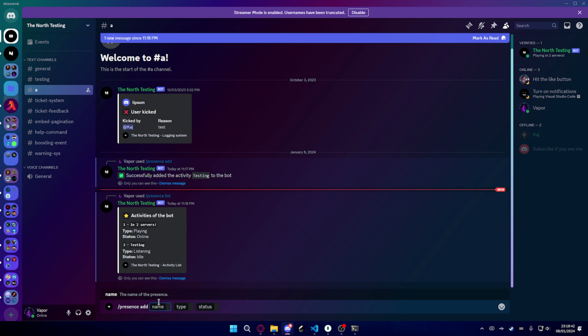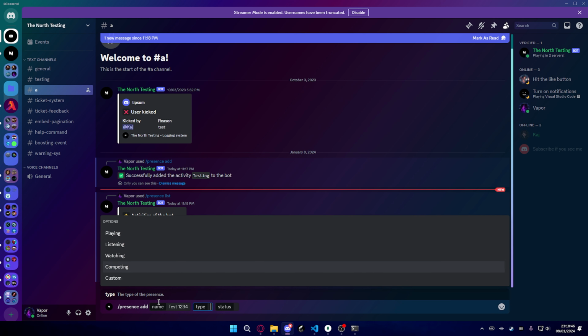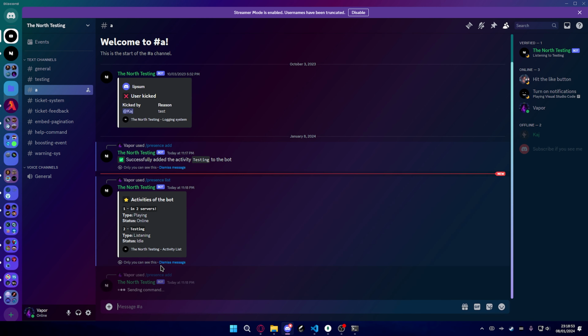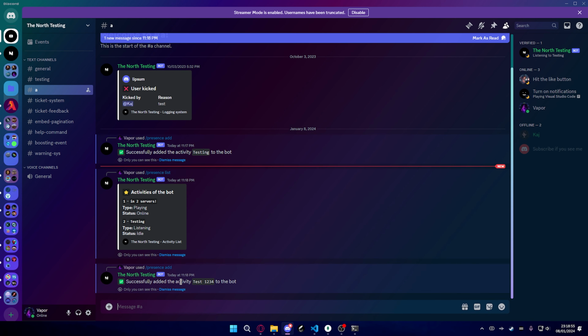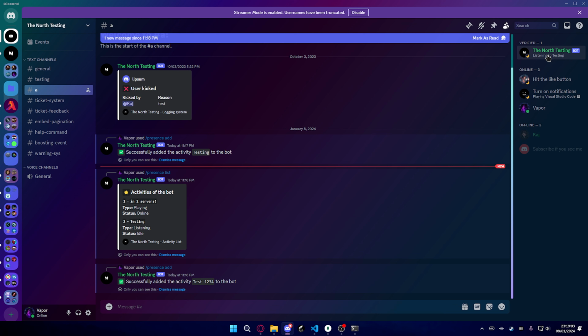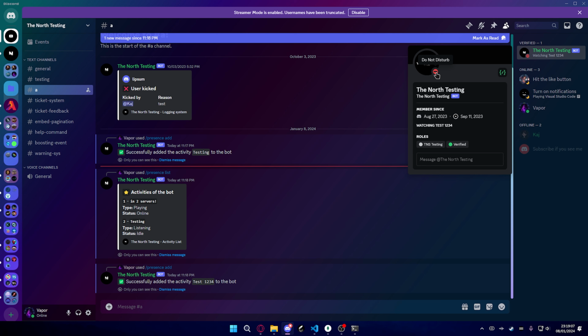And we do also presence add test 1, 2, 3, 4. We do watching, do not disturb, and we'll press enter, and that will add it to that database as well, which you can see right there. It added a third object, and it should now be able to switch between all of those within 15 seconds.